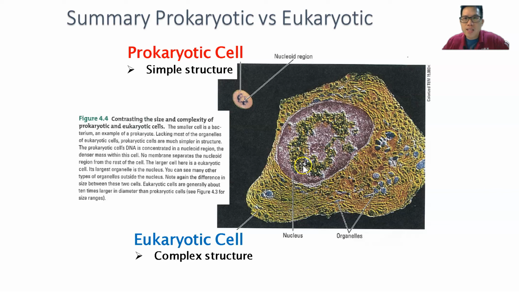And because of the size, these do not require a nucleus. They can move much more freely between the outside and the inside. So if they want to transfer things from one end of the cell to the other, it is much easier. Whereas this one is more complex because of the bigger cells. They need more control over their movement from one end of the cell to the other. The bigger, the more control needed.